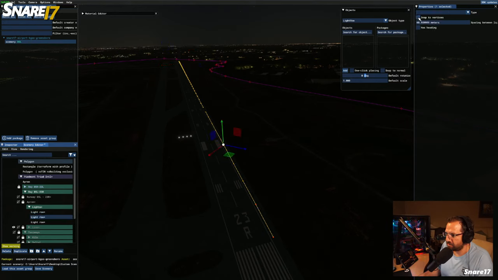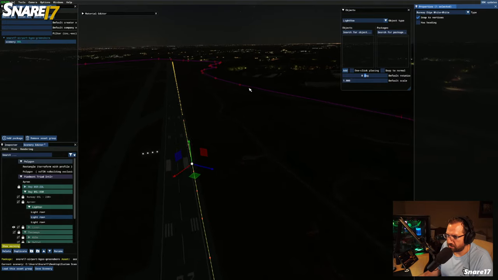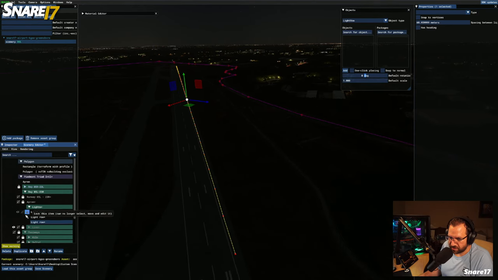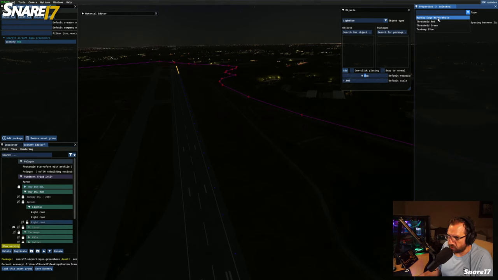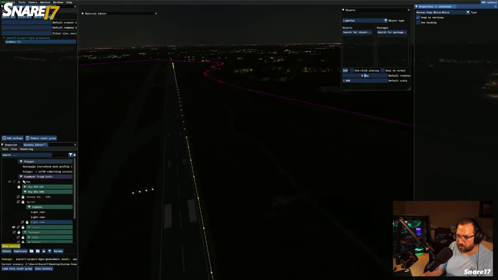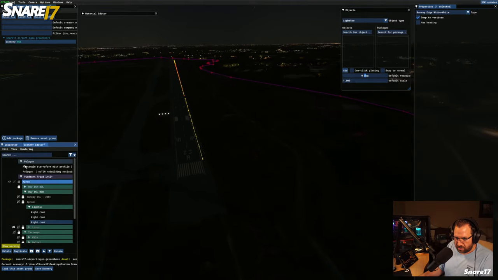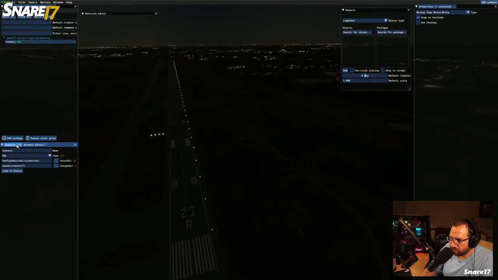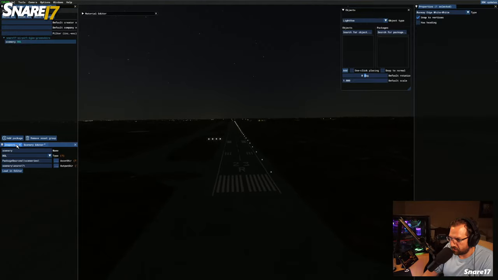Okay, this is the problem. So I didn't do the defining of the objects here. Watch this. And now the lights move. Check this out. This will be pretty cool. So the middle section here, I'm going to turn the things off. Watch what happens when I do this. They're going to become white. All the lights are white now. And when I watch the spacing, it changed just a little bit. There we go. So everything works. Okay. Spectrum modes. There we go. Whole line of white lights down that one side of the runway.